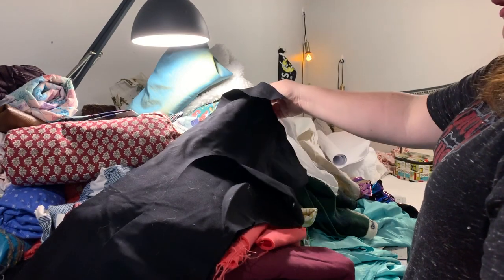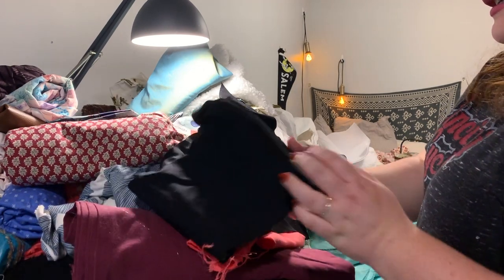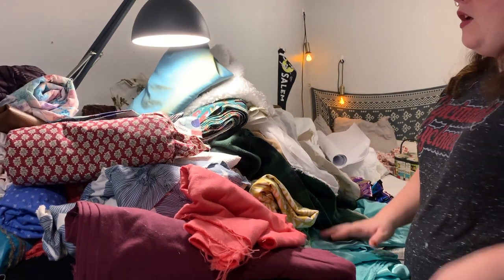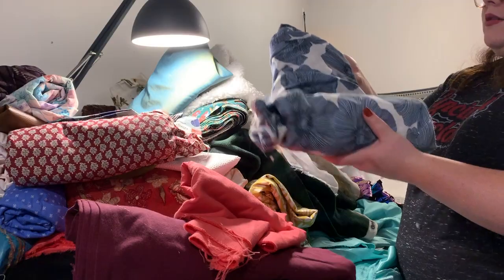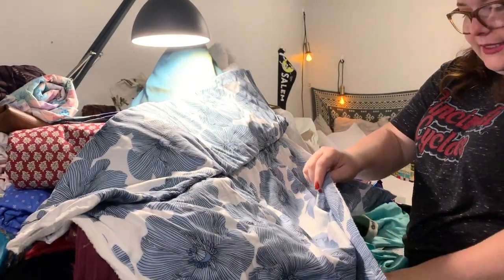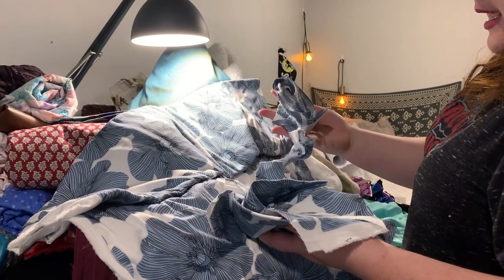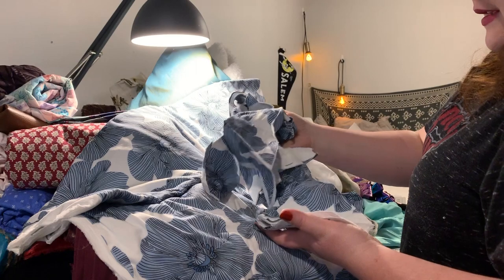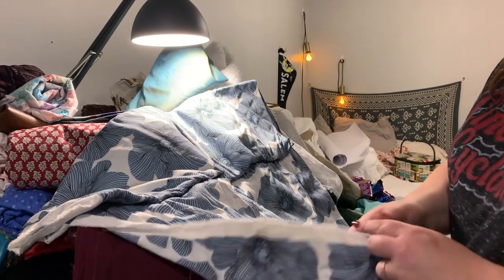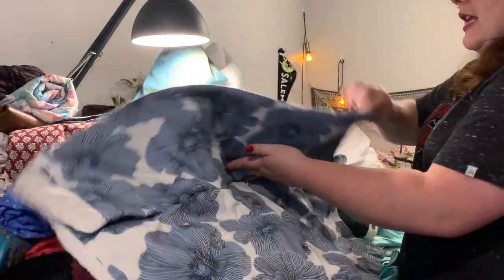This is like scraps of a Ponte — I don't know why I saved this. I'm going to donate it because there's a big enough amount that somebody could make a doll outfit out of it or something. This fabric I got when I went to LA with my mother — I actually made a dress out of it that no longer fits because I gained weight, but there's still a good amount of yardage. I'm going to throw the scraps away but save the yardage because I really do like this print. I think I got this at Mood LA and it does have a little bit of stretch. So I'm going to keep this.